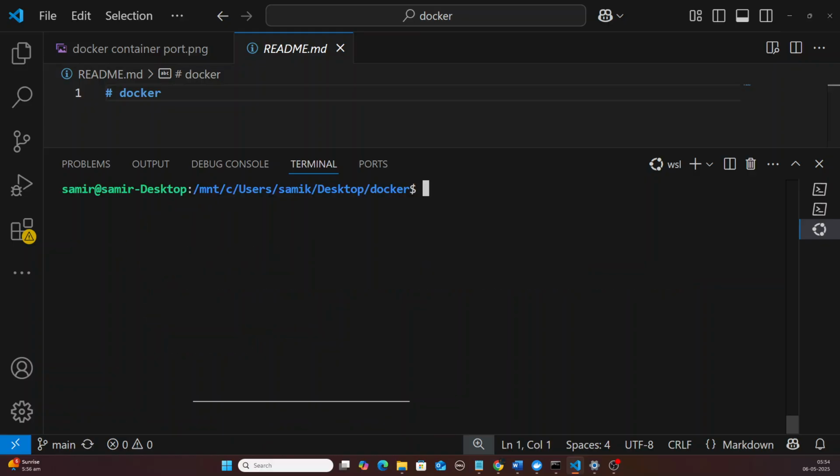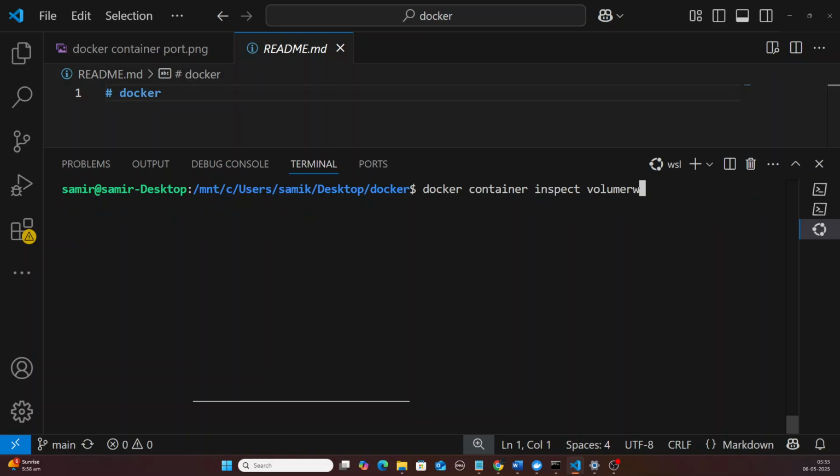Now if we want to create a read-only mode, suppose I create a container named read-only, ro, with the data volume.